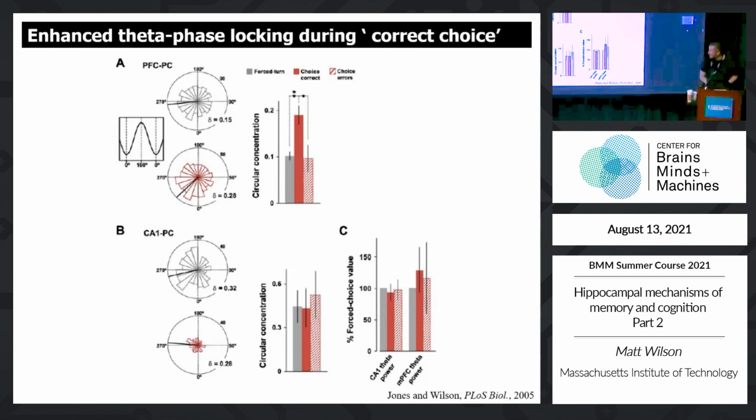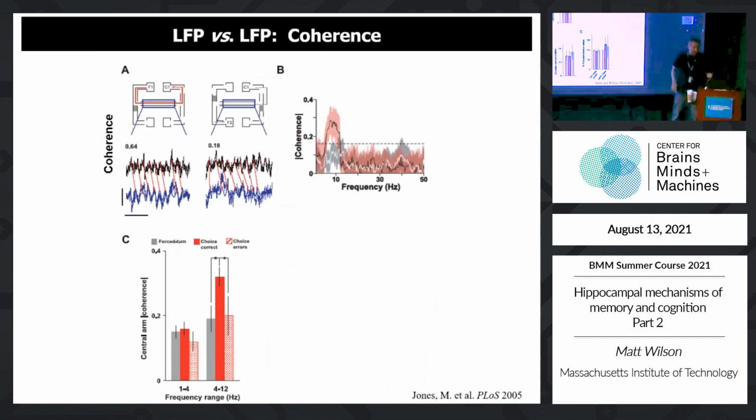Now, this doesn't appear in the hippocampus. The hippocampus just is phase locked in all the conditions, which is, as I was saying, the hippocampus is not the CEO, it's not the executive, it's not making the decisions. The hippocampus doesn't know whether you got it right or wrong. It's the same. Looking at hippocampal phase locking gives me no information about choice. Looking at prefrontal-hippocampal phase locking does.